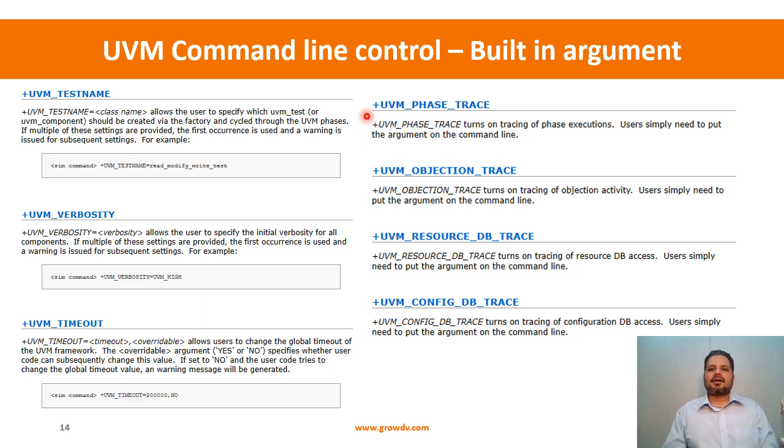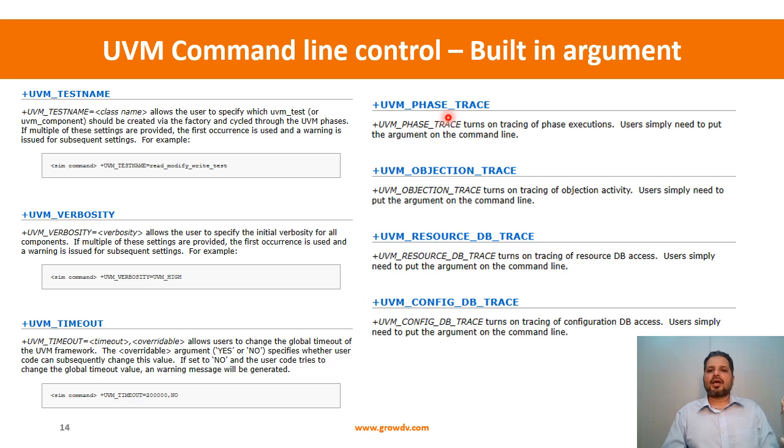We have looked at some of these built-in arguments already in the context of various discussions. Just consolidating it over here, you can use +UVM_TESTNAME to pass the test name that needs to be run, +UVM_VERBOSITY to control the verbosity of the messages filtered for the `uvm_info macro, and then you can use +UVM_TIMEOUT to set the global timeout. This we had discussed in the context of end of test. You can set a value and you can change it.